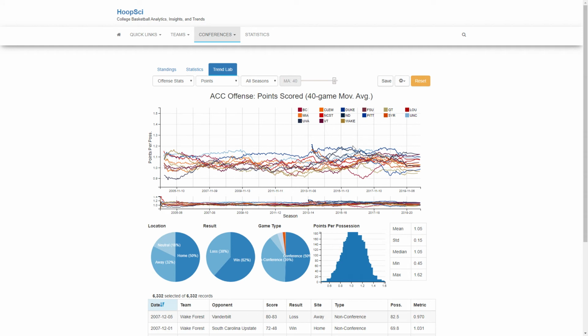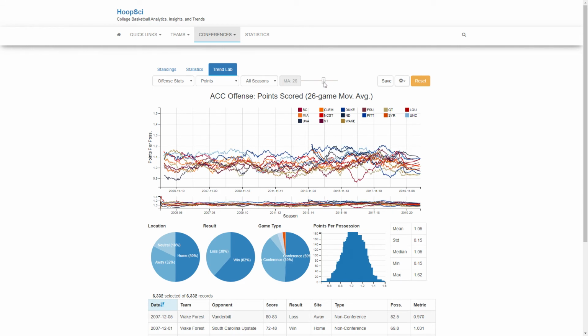And at a 40 game moving average, you definitely see trends, but you sort of lose the granularity that you would get at a shorter moving average. So you kind of have to play with this to see how much noise you can handle, and you get more granularity on the trends.